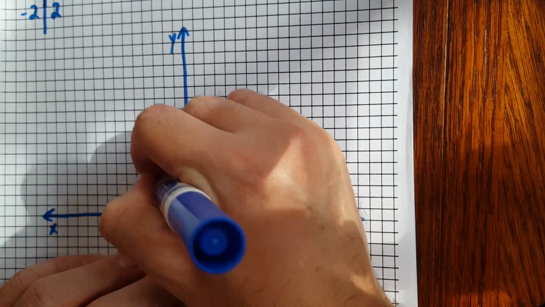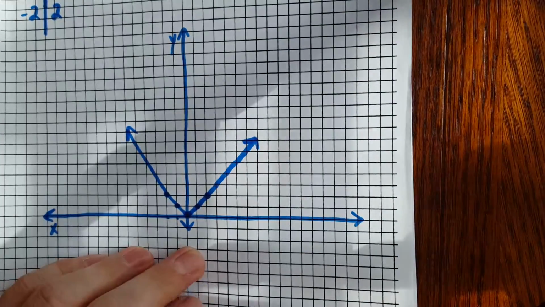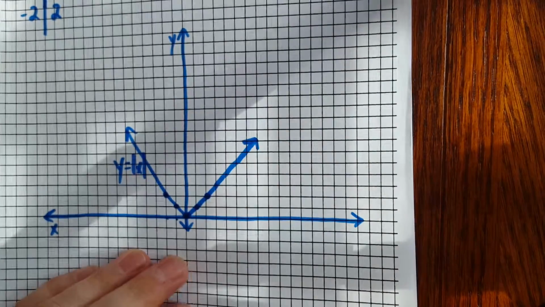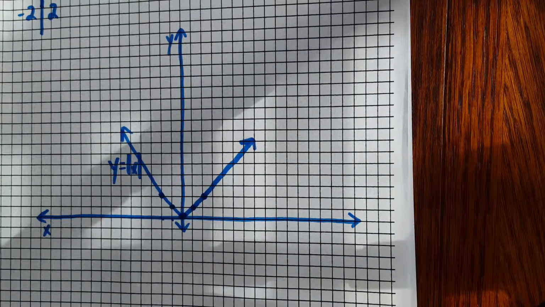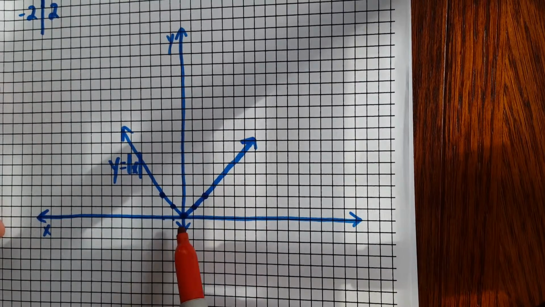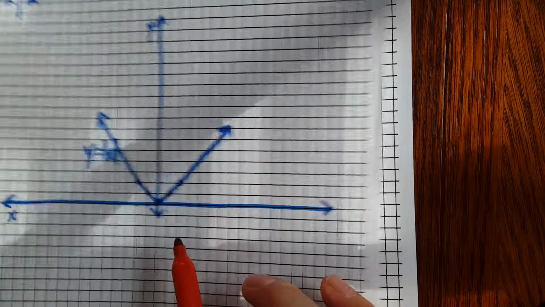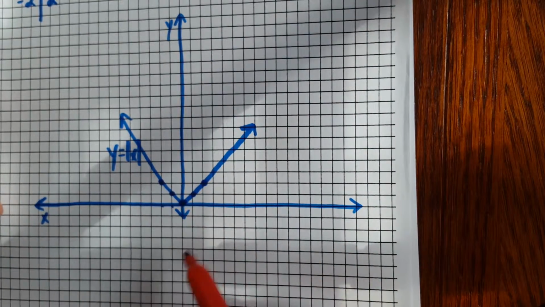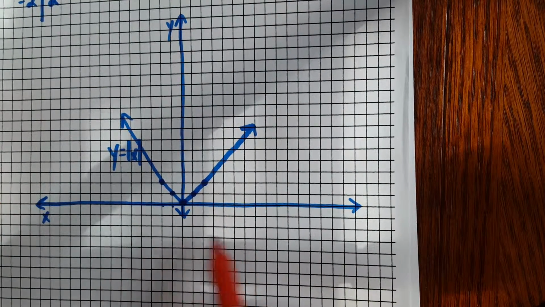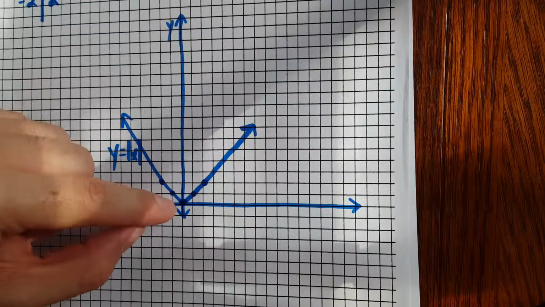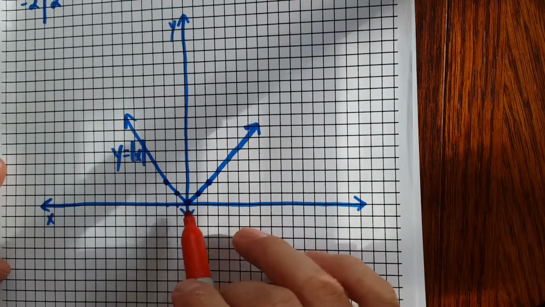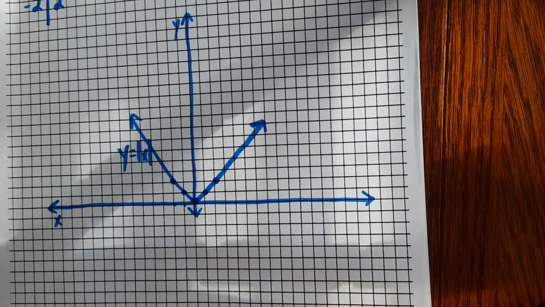So I draw in these points, and I have the graph of y equals the absolute value of x. That is the basic graph of the absolute value of x. As you can see down here, none of these values of y go negative. That's why I drew my axes like this, because I knew I wasn't going to have any values down here. Once it hits 0, it doesn't keep going. It bounces back up, and all the y values don't get smaller than 0.